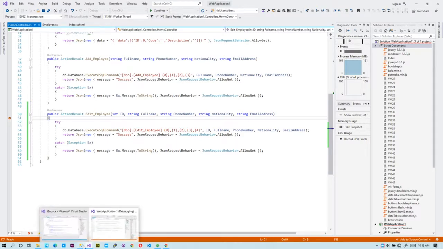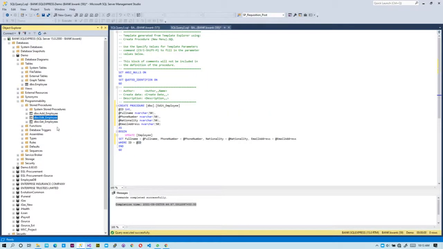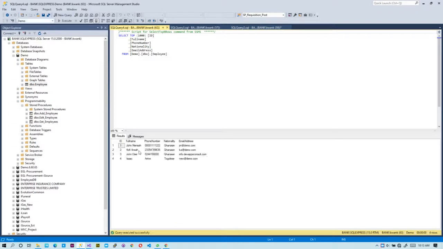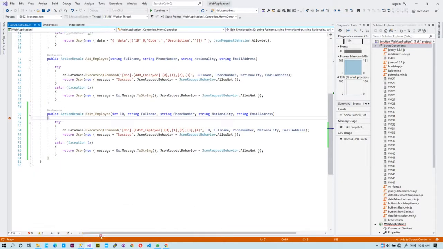His ID is 4. Let's check if that is true here. Inside the table employee, let's select top 1000. The 4th ID is Isaac Jquery. Okay, means our code is working perfectly. This is his phone number. That is his full name. The one just changed, and then we altered his phone number too. Great, nationality now shows, and his email address is also there.